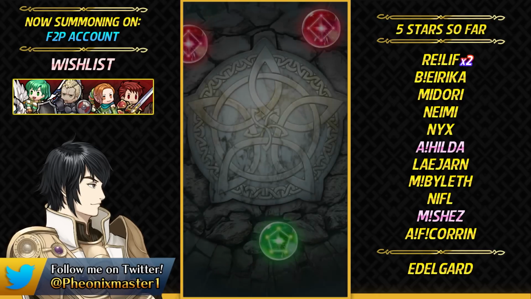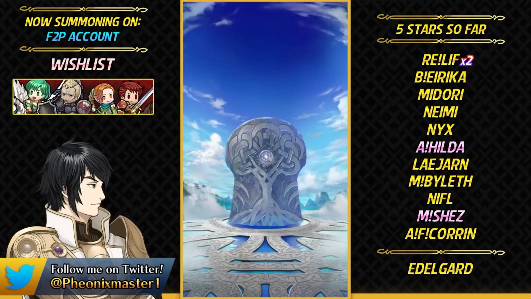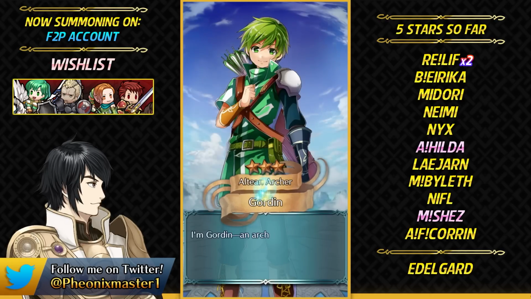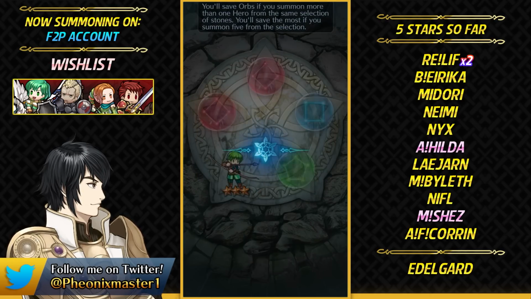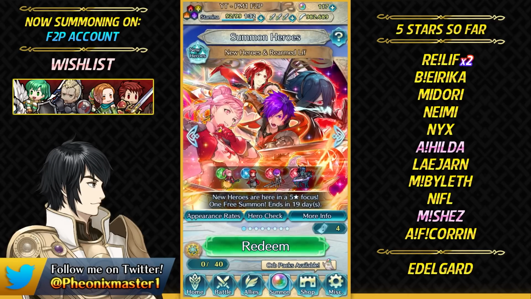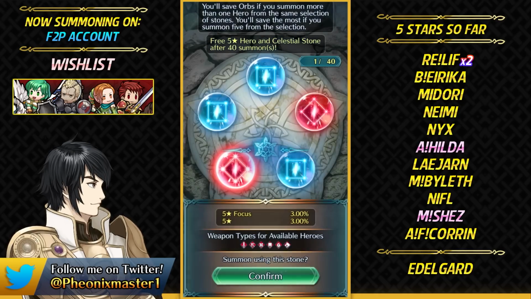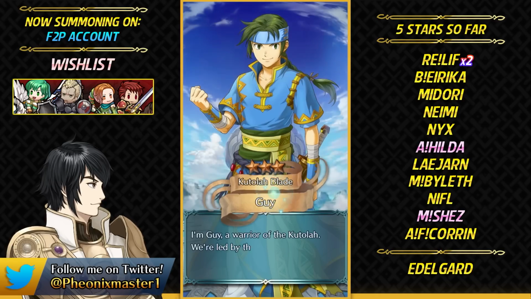After this banner. Okay, I'm gonna try for Lif because he's also pretty good for hero merit farming in rival domains. And it is gonna be Gordon, not the archer I'm looking for. Alright, 4 tickets to go. I collected all of them from the Forging Bonds, and getting Rearmed Lif would be pretty crazy on the free-to-play account. That is the main priority, of course.